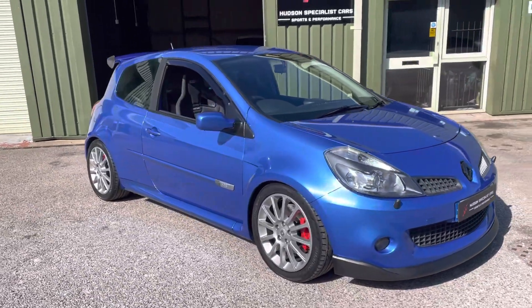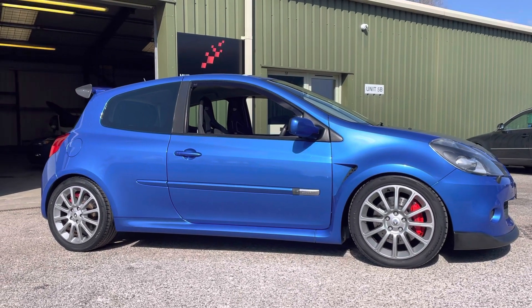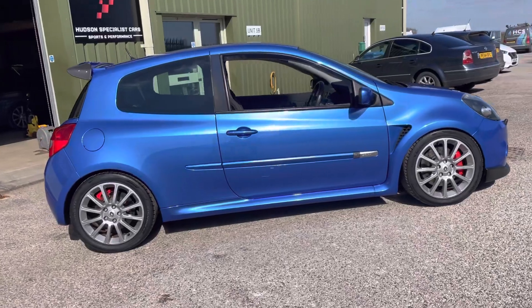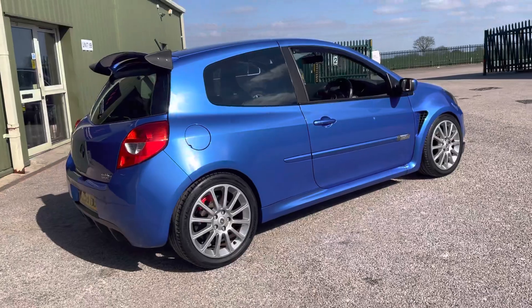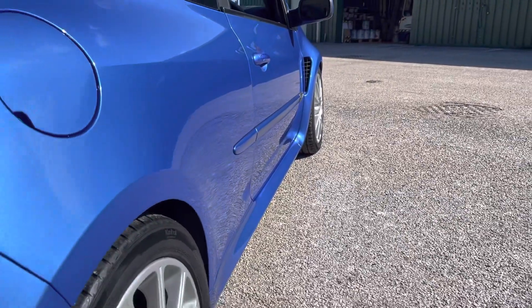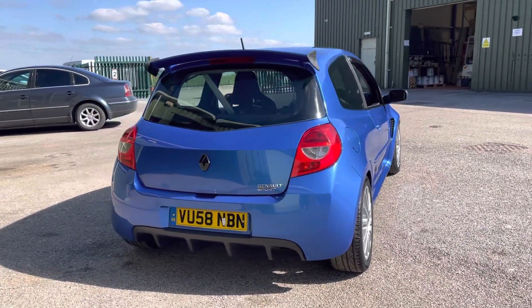A little side profile here. This is on Cup chassis, as you can see with the red Brembo brake calipers. It's got a quicker steering rack, and it's worth noting it's on H&R coilovers — they are adjustable. It is sat perfectly as it is and it's actually fitted on 20mm spacers as well, so you can see it really hugs the arches. It's on matching Hankook Evo 2 tyres — they are superb.